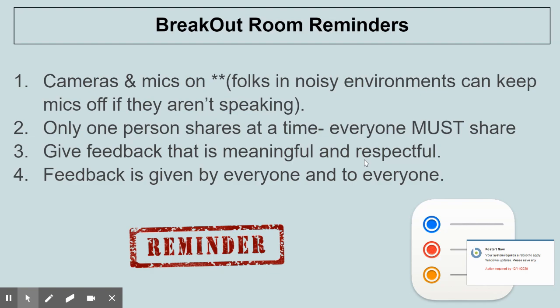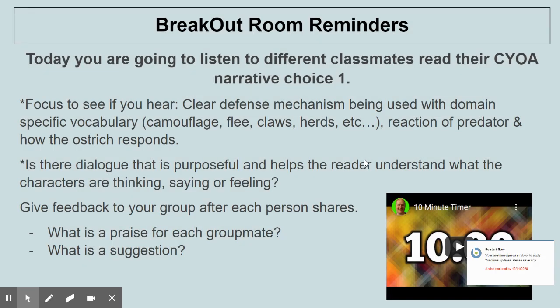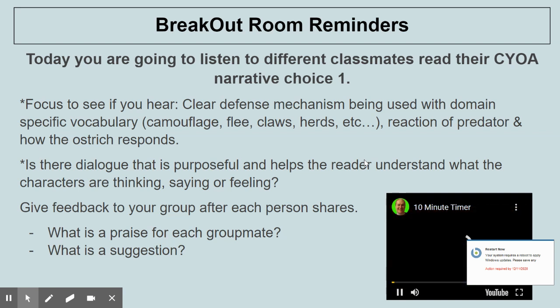Here are your reminders for breakouts. We are sharing our narrative choice 1. Okay, on your Choose Your Own Adventure writing, you are looking specifically for defense mechanisms and domain-specific vocabulary, the reaction of the predator, and how the ostrich responds. You're going to be giving praises and suggestions to every group mate.